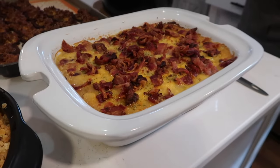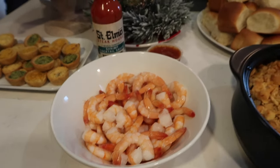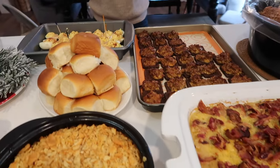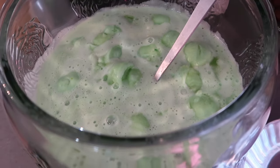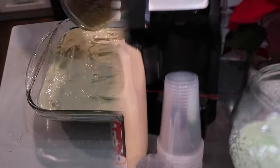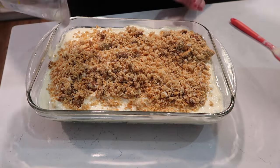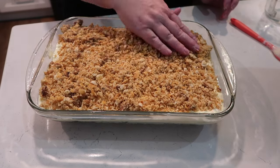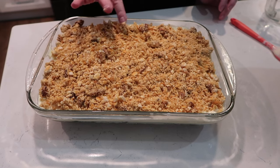Our ham was the star of the show. James did the ham and he put some pineapple, some honey, and some cherries — it was really good. I made these brown betties. We have deviled eggs, rolls, charcuterie, mini quiches, shrimp cocktail, broccoli cauliflower casserole, Mississippi potatoes, a yummy Grinch punch, sugar cookies our daughter-in-law made, and a Ritz cracker dessert. I didn't film everything — it was Sunday, Christmas Eve, I was making a big meal and I was sick.